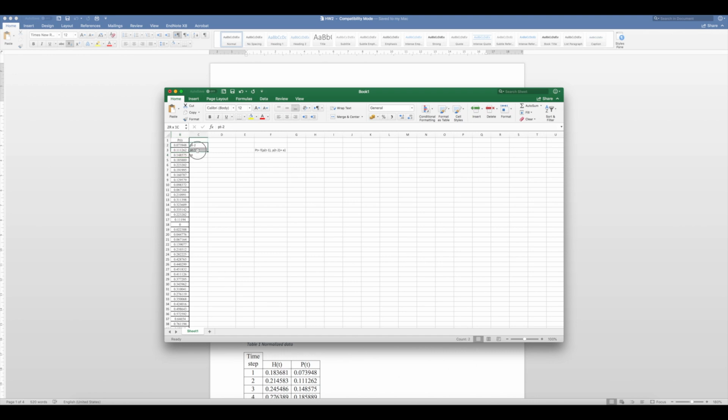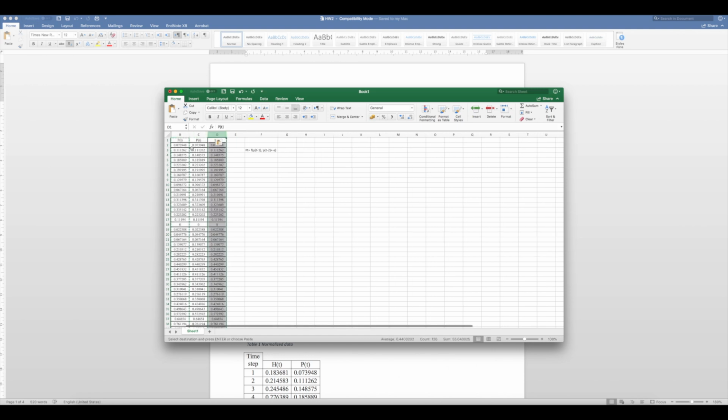Therefore, now I will do the same thing I did for the Pt minus 1. I will take this, I will do two columns. This is the first one, and this is the second one. As I said, this value in this one is going to predict this one. And in two steps, it's going to predict this one.